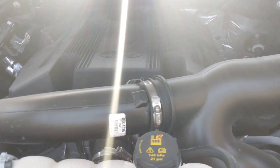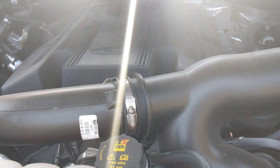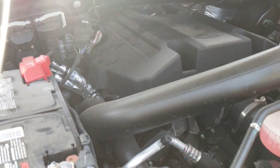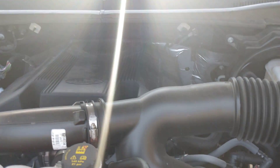On the Gen 1 you get a cast aluminum oil pan, and on the Gen 2 you get a composite oil pan. Both have a forged crankshaft, which is significantly stronger than the cast crankshafts found in some other engines on the market. You also get 6-bolt main bearing caps with that crankshaft, which is about as good as it gets when it comes to holding the crankshaft in place.